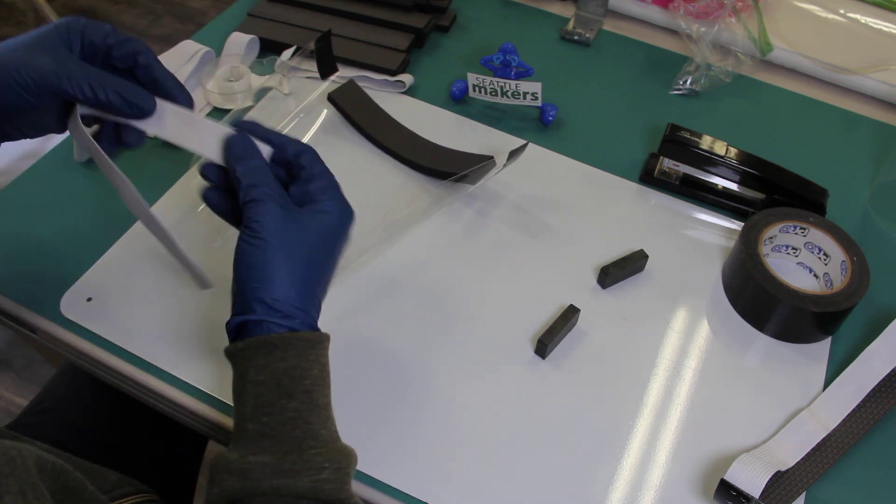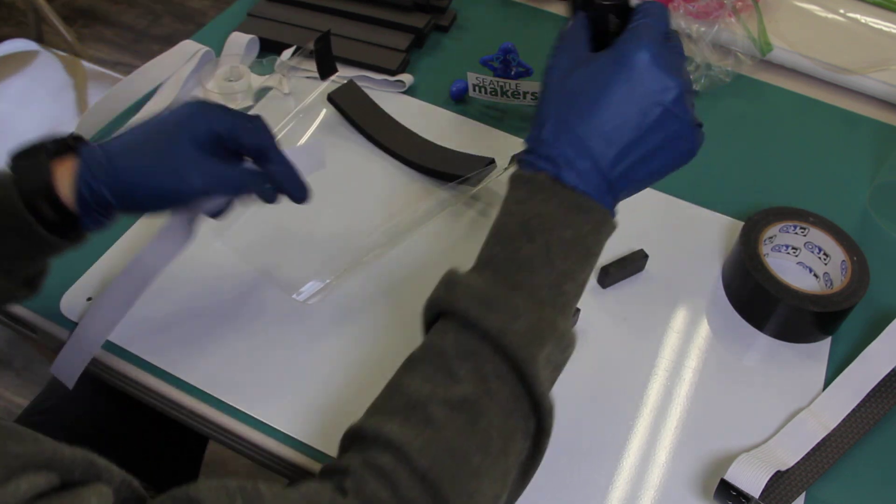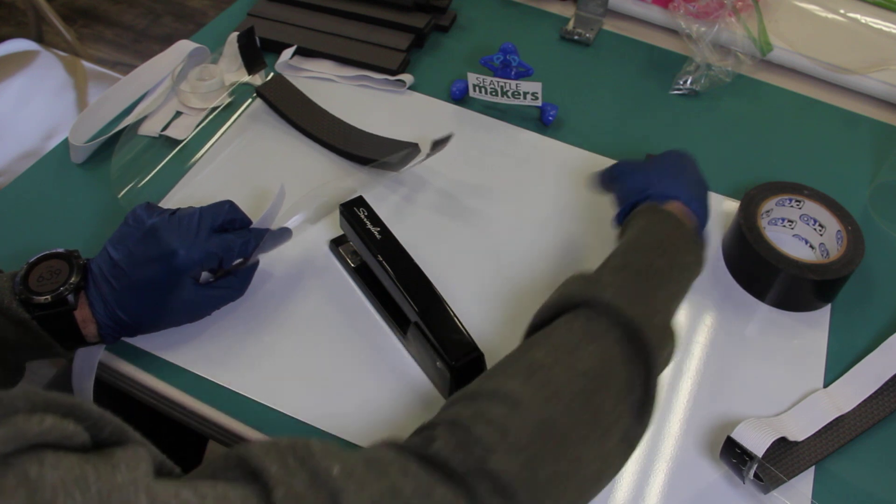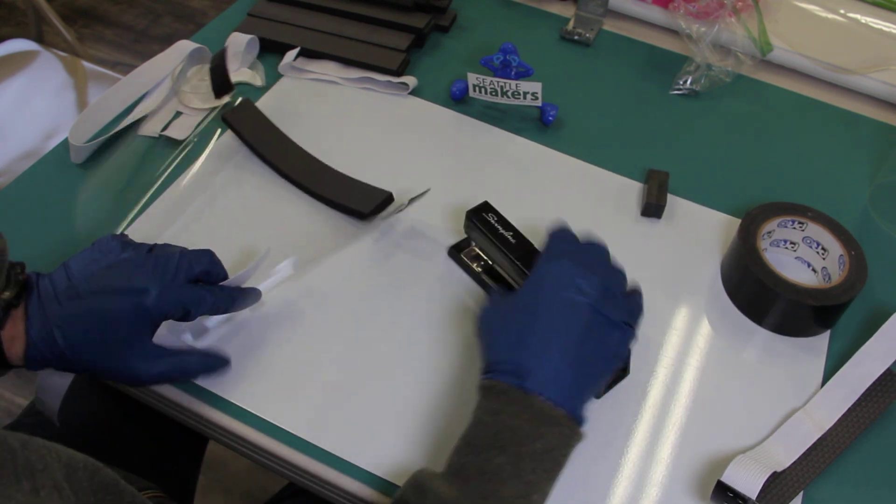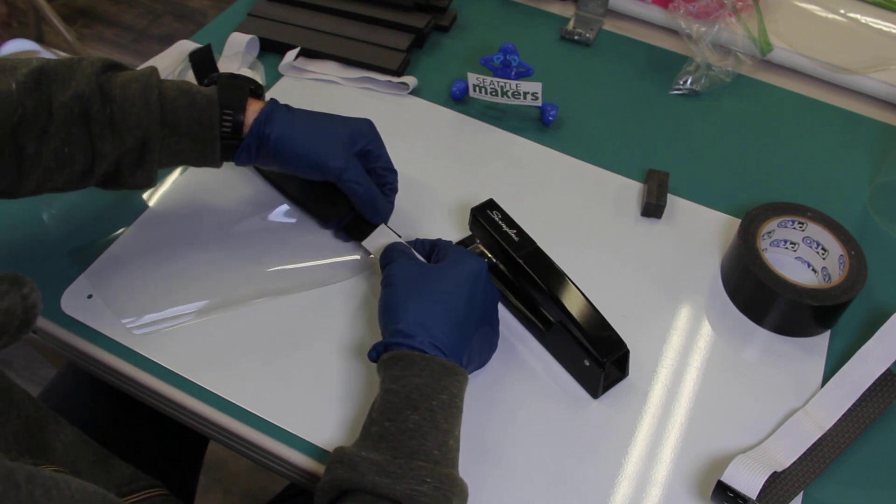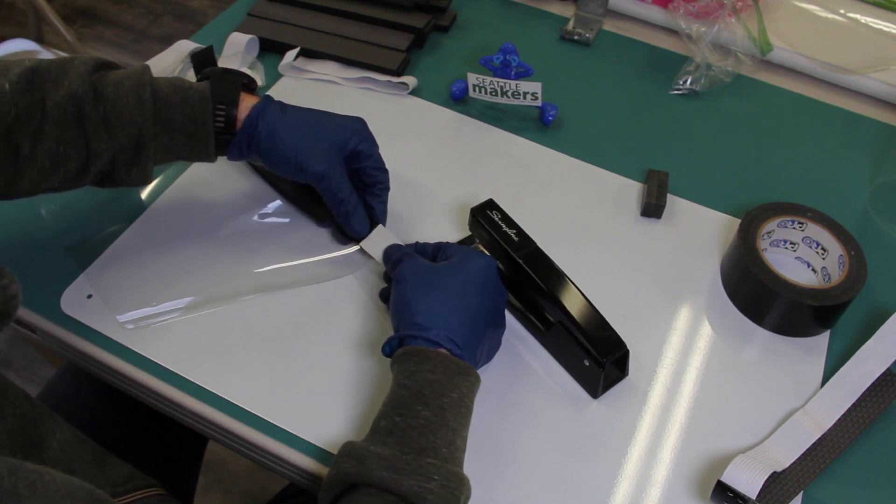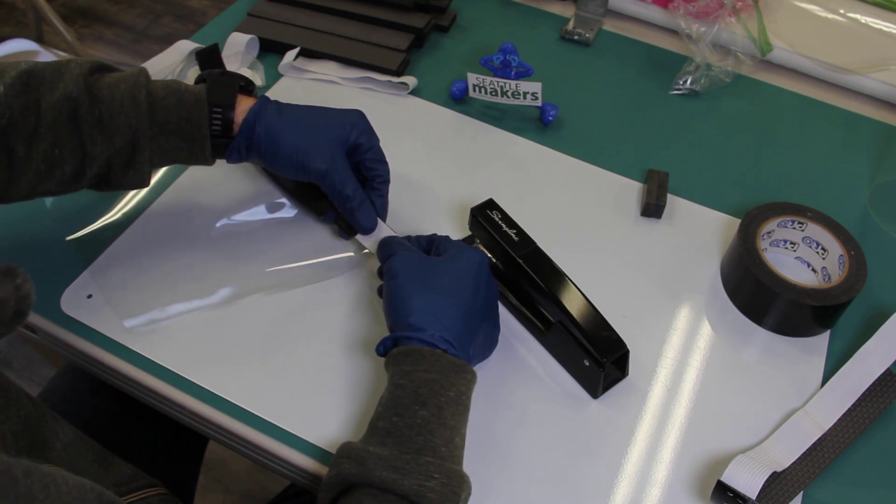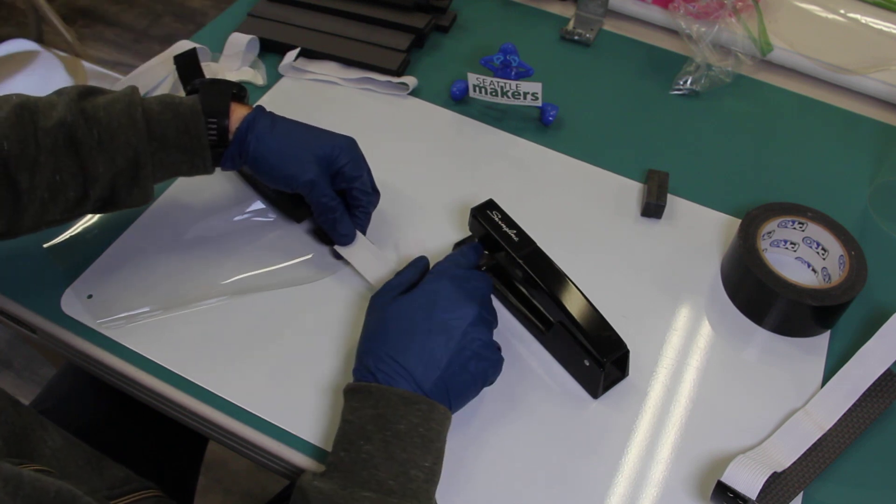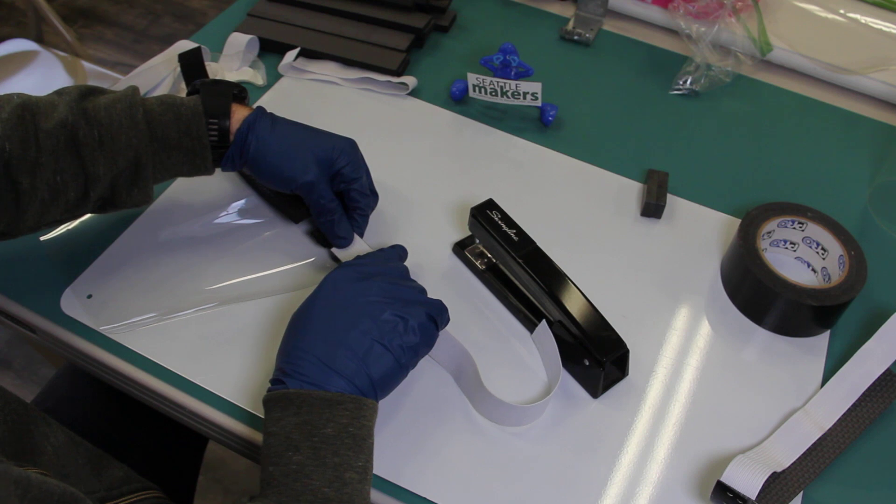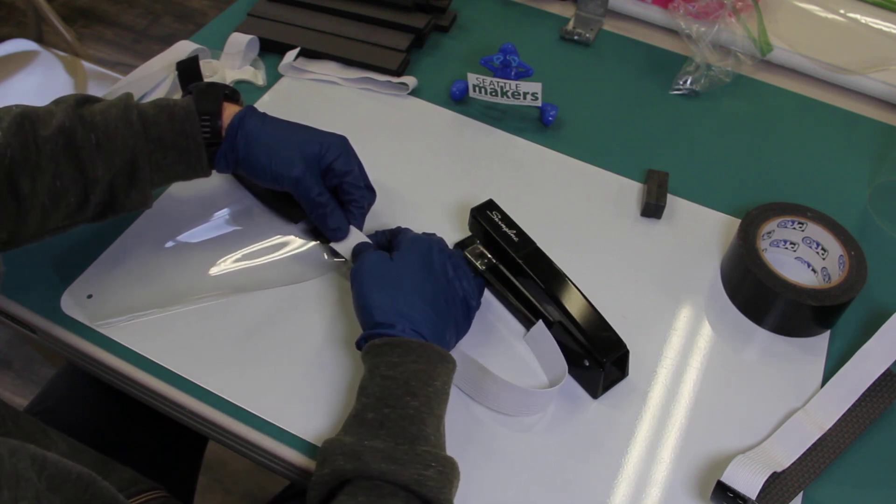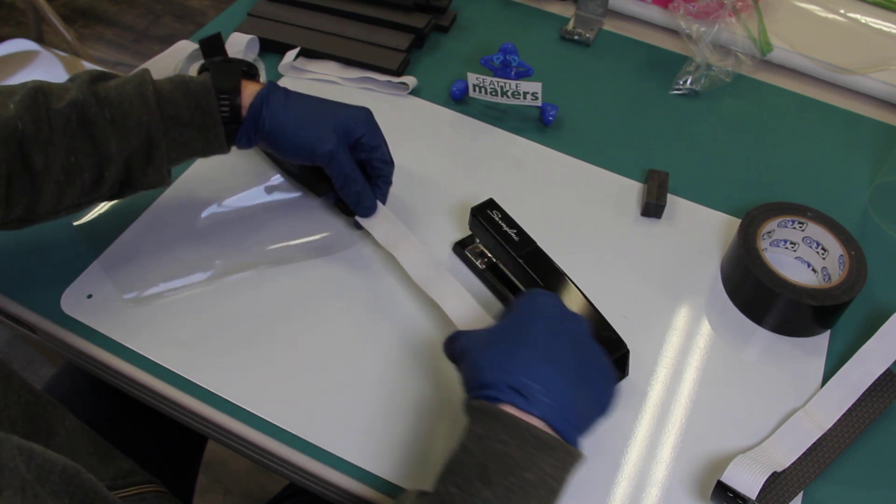So to do that, I'm going to take our stapler, and we're going to overlap again about a square. So same as the height, we're going to overlap that same amount from the side. We're on the inside of the mask, and we're going to staple so that the staples go down and point outward. So you'll have minimal catching surfaces on the side that's going to go next to your hair, which we want.